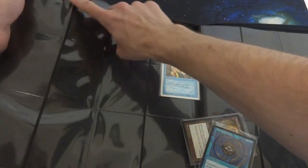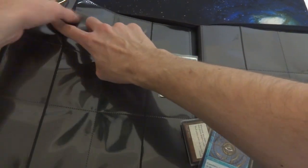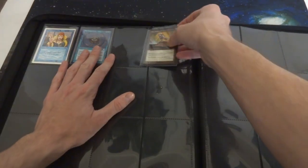I do like how these are side-loading pockets, which is really nice. The back behind the translucent plastic is very smooth and slippery. The cards glide in and out very easily. Nothing's getting caught. I'm not worried about damaging cards, sliding them in and out. They really do a great job of construction.